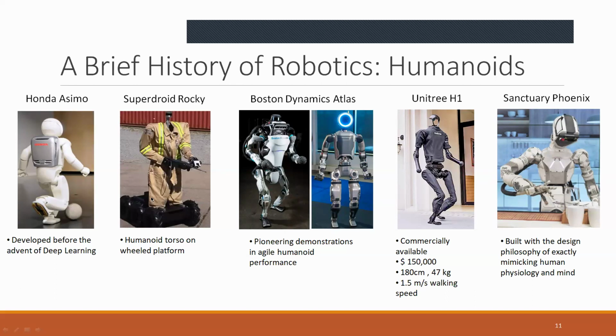So a few years back, they only had this platform which achieved mobile traversal using a wheel platform, but their humanoid torso was able to mimic human behavior, or at least mimic human torso behavior, and achieve construction tasks like what it's doing here. So it's holding some kind of drill in the same manner that a human construction contractor would hold.